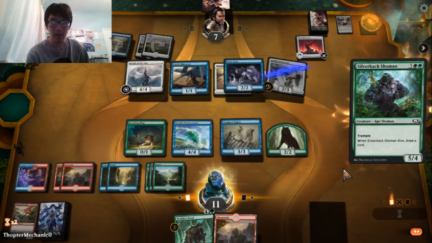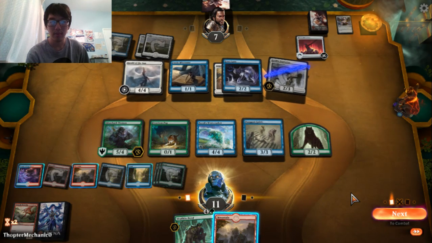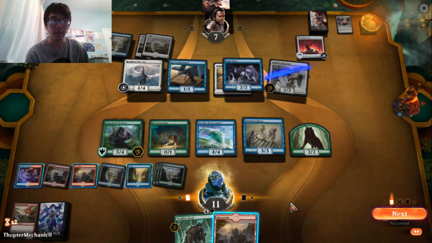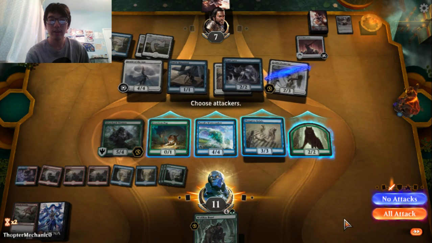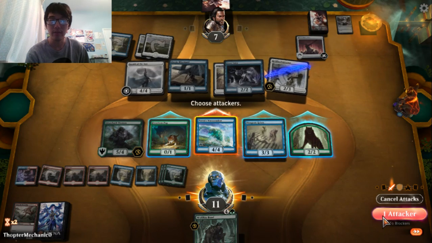Yeah, and then I tapped wrong. Oh no, I don't have... Oh, it's 5 mana, not 4 mana. Got it. Okay. So I can attack with a Wavecrasher. This requires 4 mana to put in.